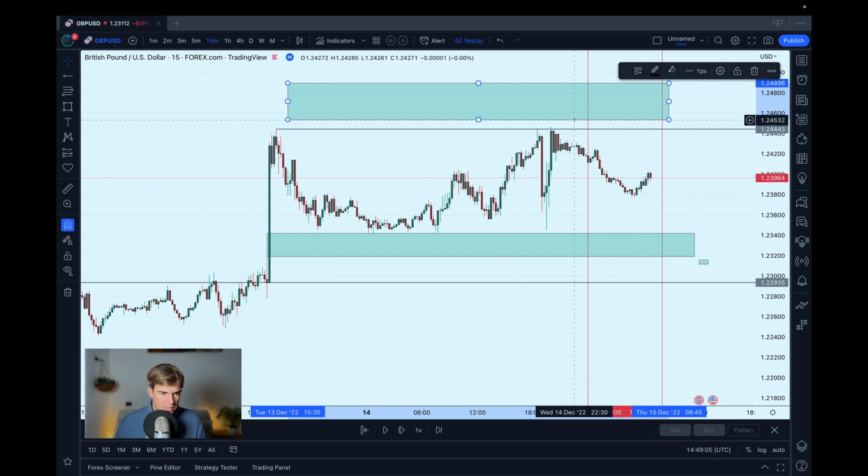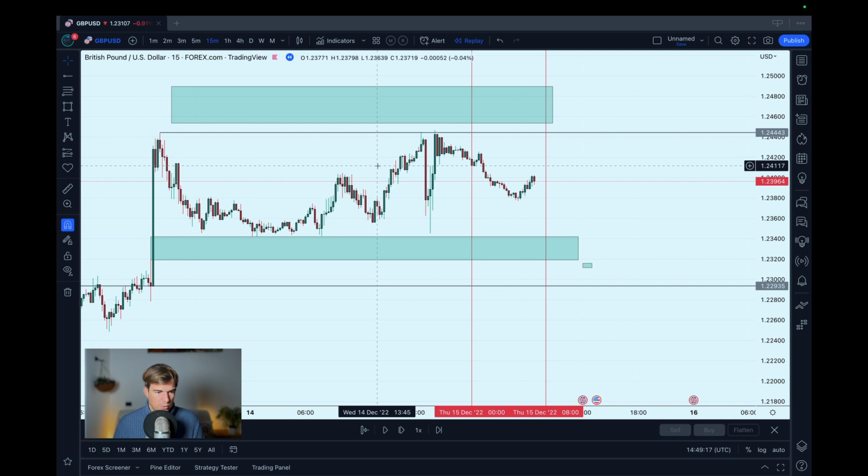Okay, so the market can do two things. It's either going to move up to take out this liquidity area before it goes down, or it's going to go down to fill in this fair value gap. Those are the two areas where the algorithmic trading will want to take the market. But we do have big volatility in the day to day because of news, and that needs to be taken into account. When the news comes in, big money comes in, and the algorithm will follow after the news. So if the news comes up here, it would make sense for the algorithm to take out the liquidity side of this. Or if the news was bearish, it would make sense to push the price to that area there.